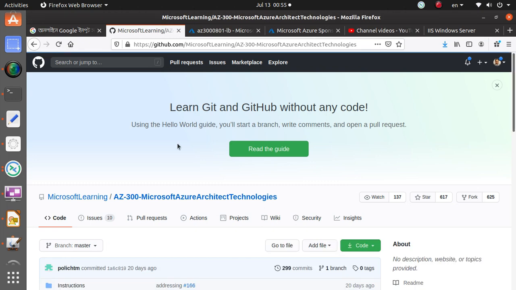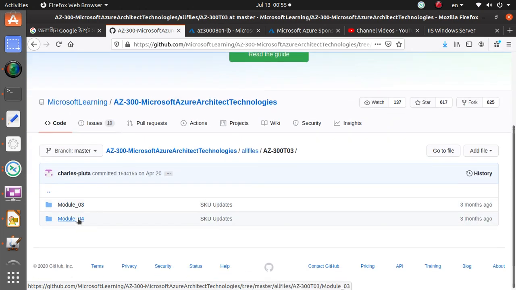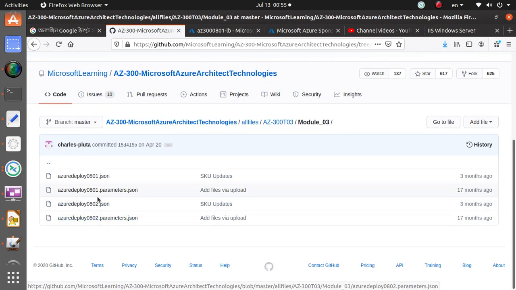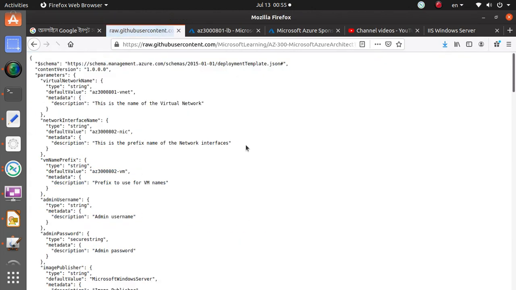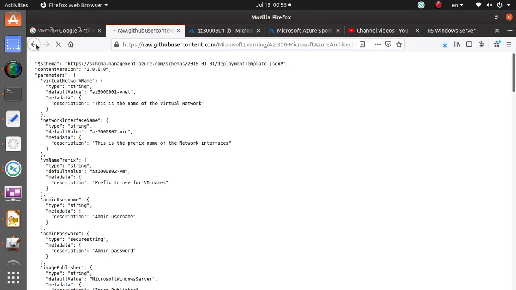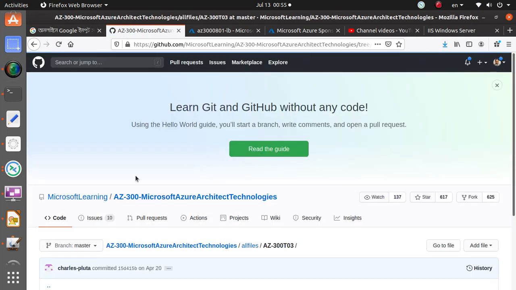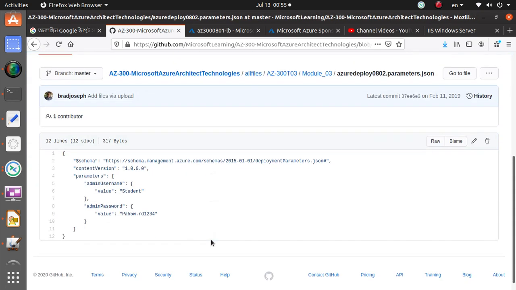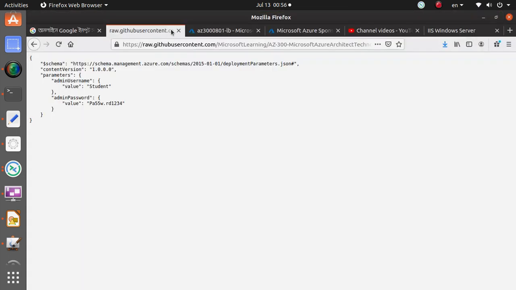I'm gonna go there, all files here, module 3, I think where we are, and we need this time the JSON 2. We need the parameter file as well. Okay, we got both of the files.